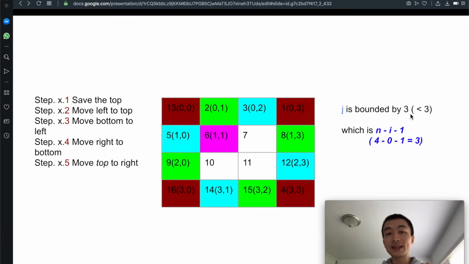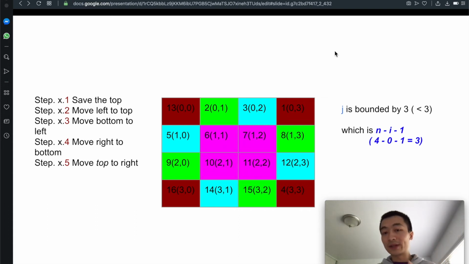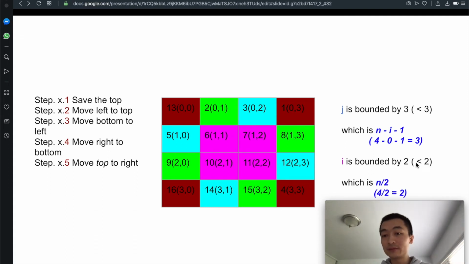Next, we'll do the inner loop. The inner loop will increment i, which becomes 1 at this point. So it's going to swap with other 3 elements, so 4 elements are going to be rotated clockwise 90 degrees. It's going to rotate with these 3 other elements, right? This is the inner loop. And then we can see at this point, this entire 4x4 matrix rotation is done, so we don't need to increment i and j anymore. So i is bounded by what? i is bounded by 2. So i is only 0 and 1. You see, i is only 0 and 1.